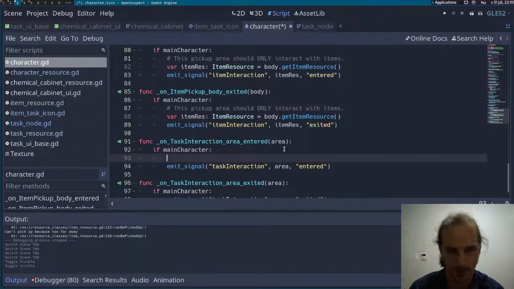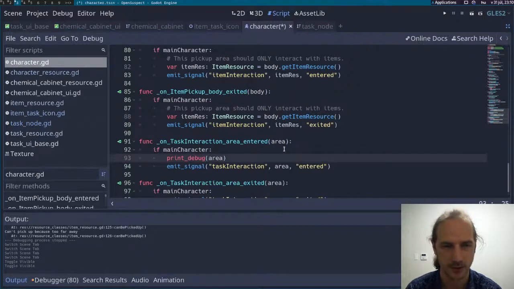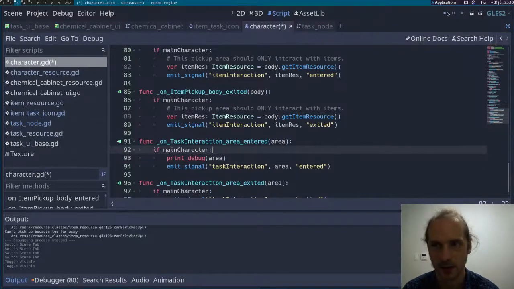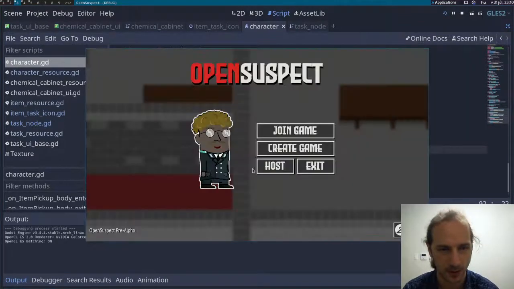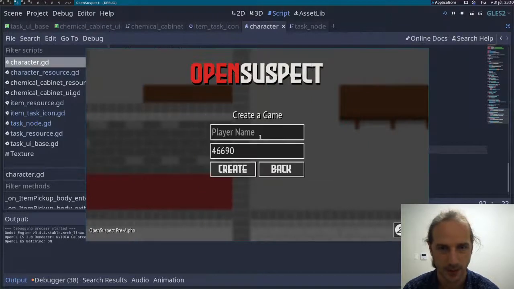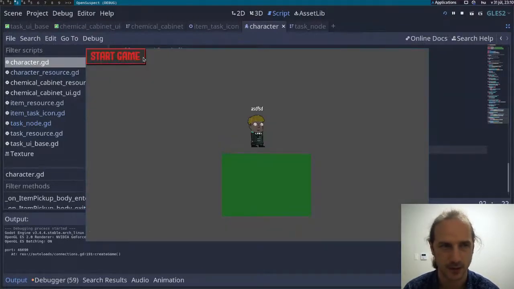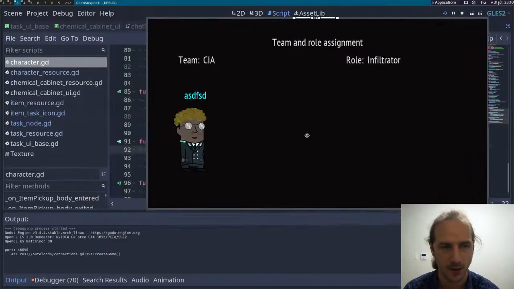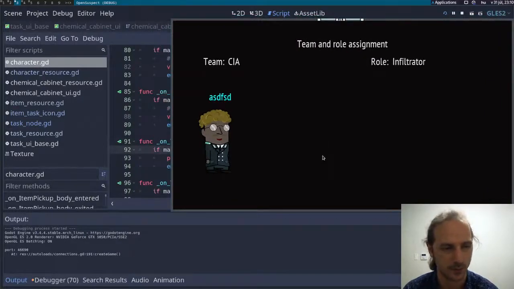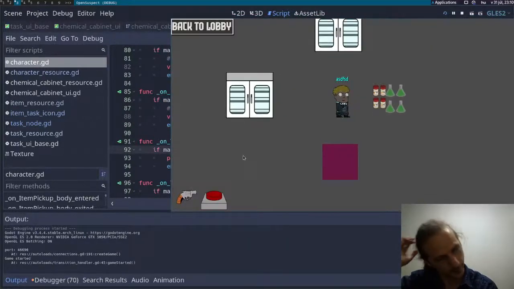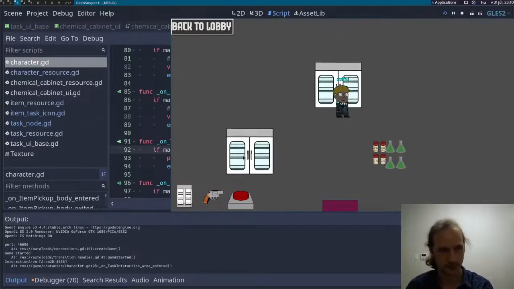Let's print debug area. What is this getting? So when I moved into a task's interaction area, we got into an Area2D, which is, I don't know what it is, 4, 5, 3, 6.